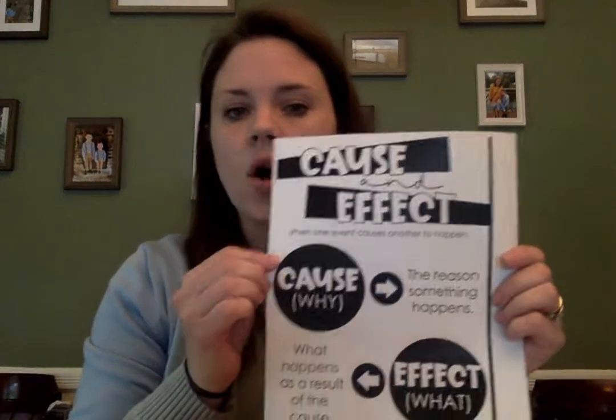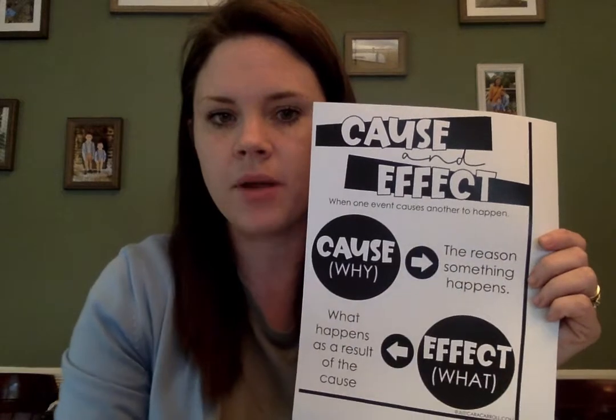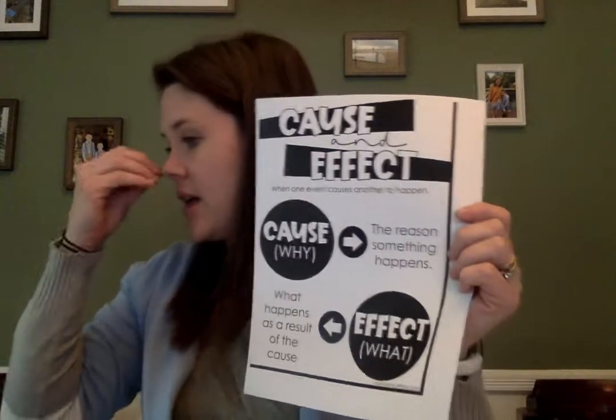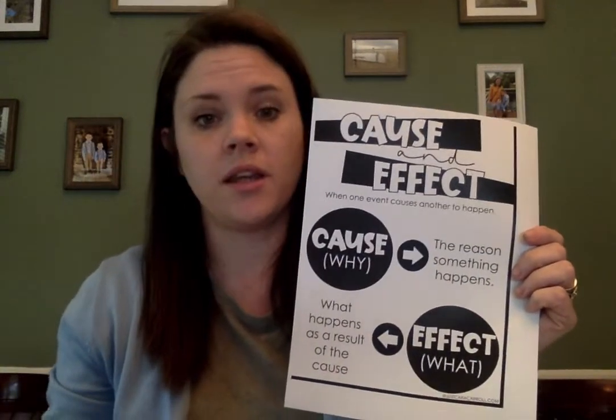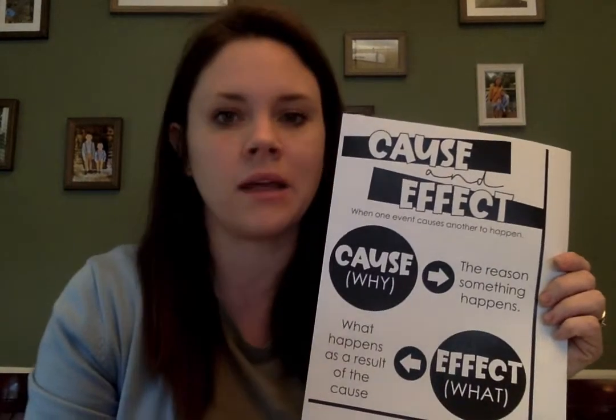So in this story, you're going to hear cause and effect, right? When one event causes another to happen. The cause is the why, right? The reason something happens. I sneezed and dropped the egg. The effect, or what happens as a result of the cause, is that now I can't bake the cake. Well, in this story that I'm going to read to you right now, there is a chain reaction of events. And what happens is a major big effect at the very end, okay?